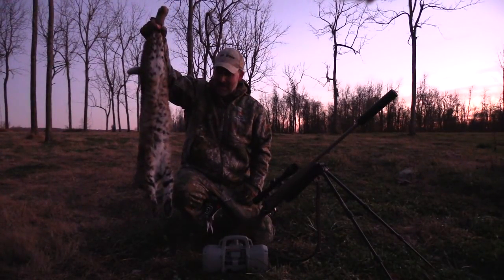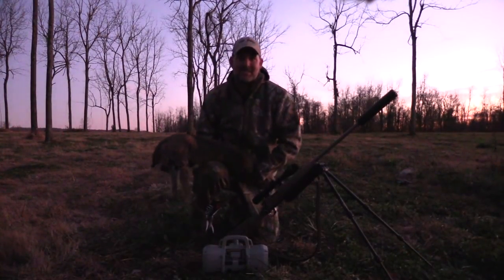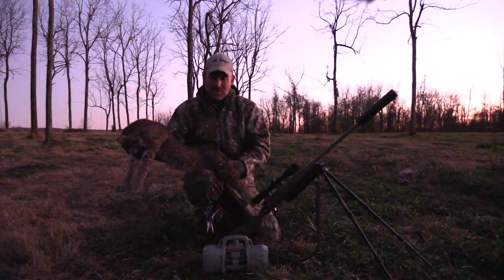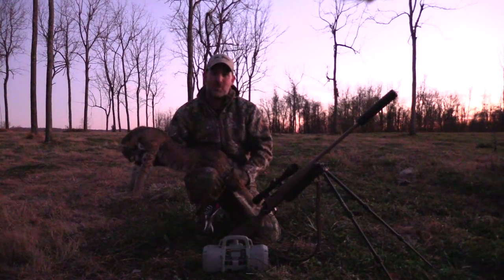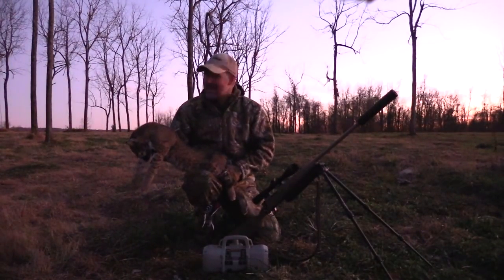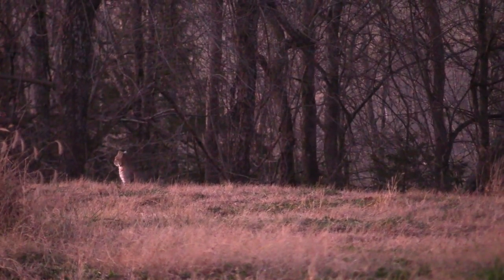Well, here it is — first bobcat of the season. I actually didn't kill a bobcat last year, so it's the first bobcat in two years. Pretty pumped to get her. She's a pretty thing. Coming here to sit up on this place — this is a piece of property owned by a good friend of mine. He's a big deer hunter, a really good deer hunter, and he's been seeing several bobcats and some coyotes. The season's kind of winding down, so he gave me the go ahead to come in. I started out with the Eastern Cottontail distress on the Fox Pro Shockwave, ran it for about six minutes and decided to switch to DSG Cottontail. Probably ran it for another four or five minutes and actually had some deer run off behind me. Getting late, I'm filming myself and I was just ready to get out of here — had to actually turn the camera off. And as soon as I turned it off and looked up, there's this cat sitting here on the edge of the woods.